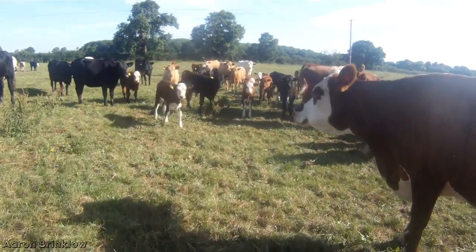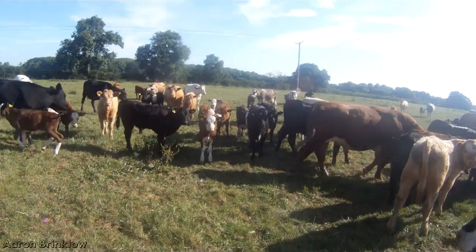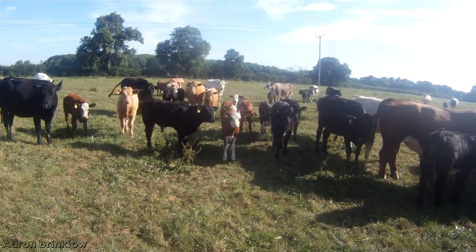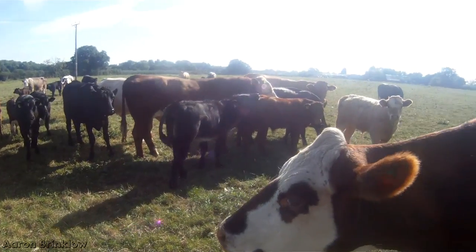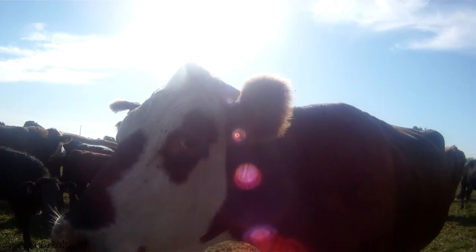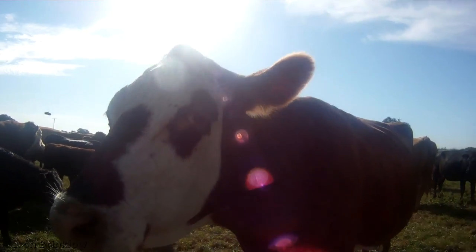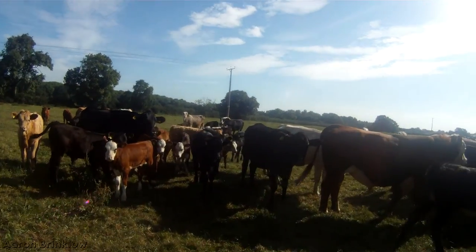These are the calves we've got at the minute — all of them. That one's got horns on it; we've dehorned all of these, and that one appears to still have horns. This is number 39. These are called bog-eye flies on the camera as well — flies everywhere unfortunately.